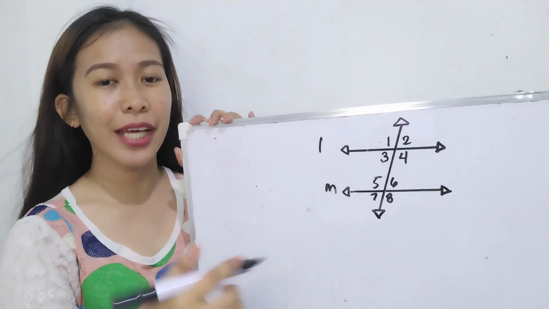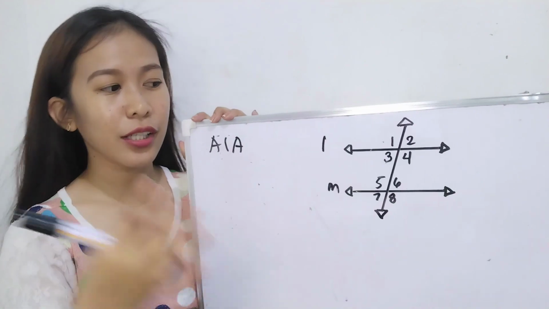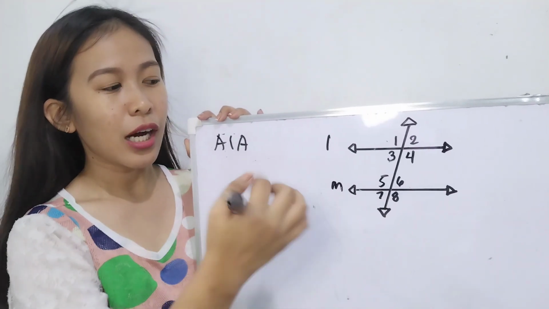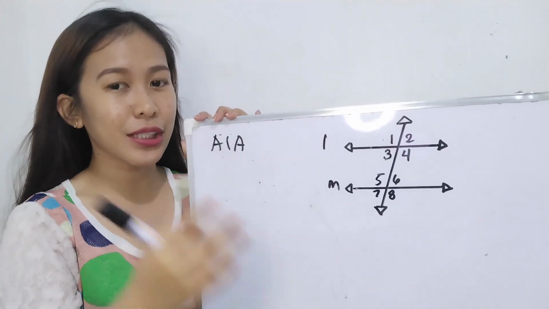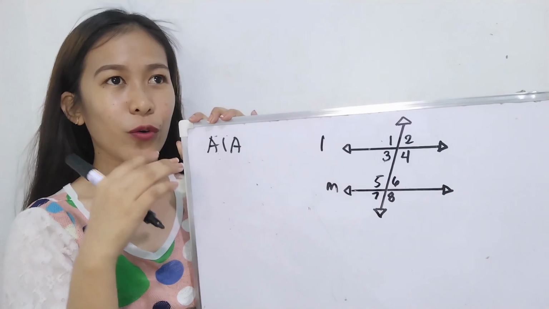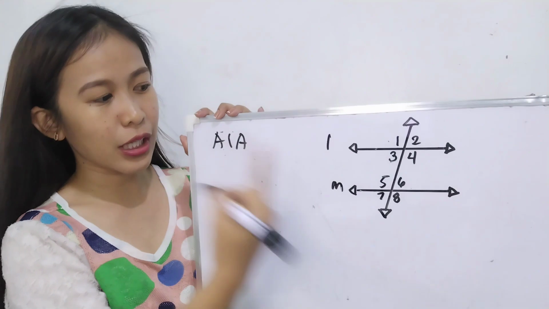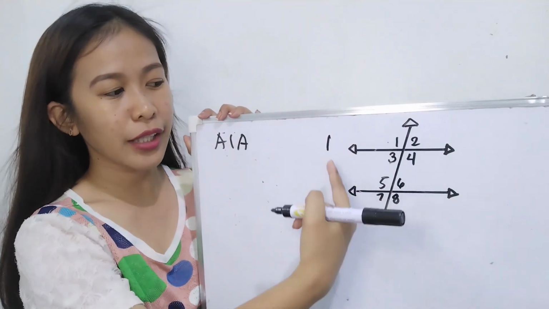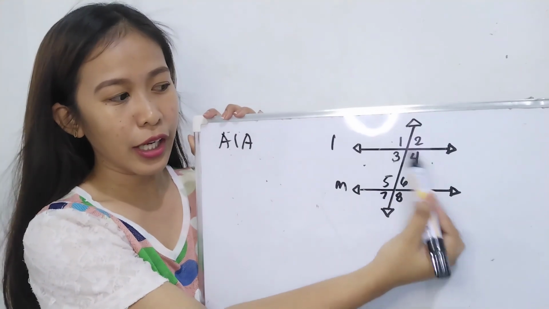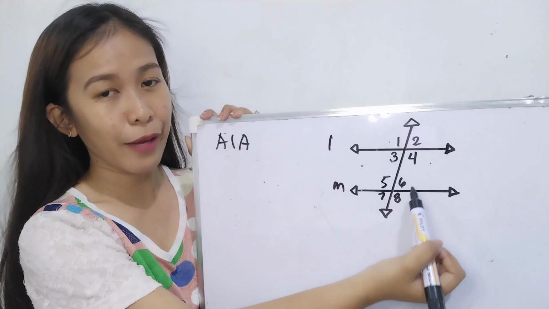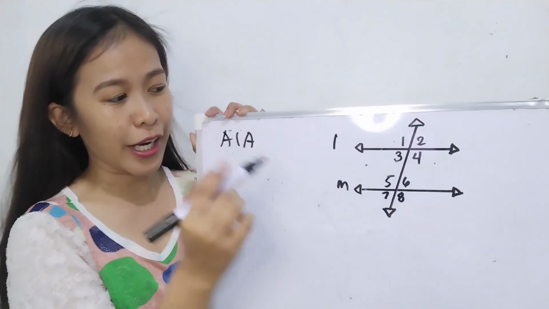Now, let's have naman alternate interior angles and alternate exterior angles. So, when we say alternate interior angles, ayan, ito naman yung mga angles na nasa loob ng parallel lines, and they are alternate to each other. Okay, so I know very self-explanatory naman na po ng alternate, pero let us have the pairs of alternate interior. From the word itself, interior, nandito lang siya sa loob, okay? Dito lang tayo pipili sa 3, 4, 5, and 6 kasi sila yung mga angles na nasa loob ng ating parallel lines, okay?